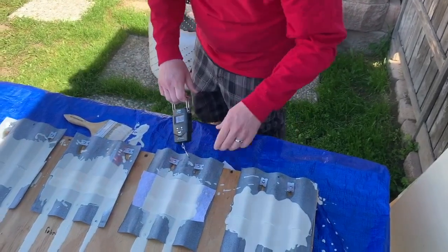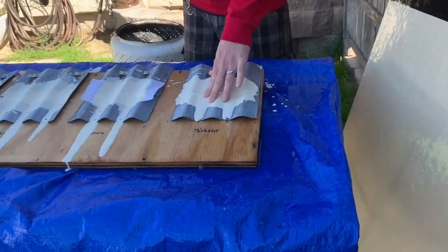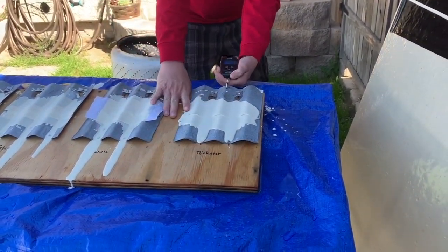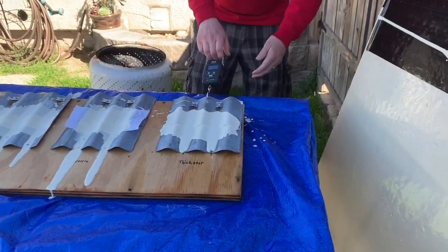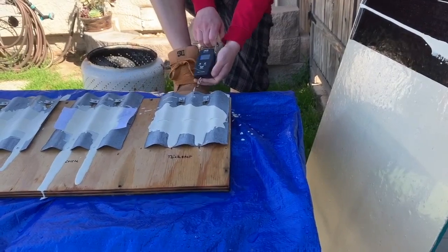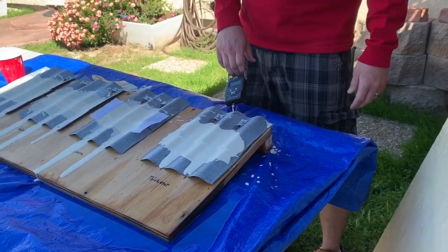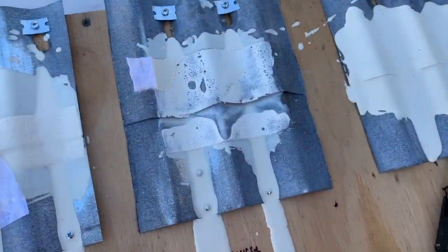It's moving a bit, but obviously no break in the product. The last one was the thickened Ekador — let's see how this one does. Out of all of them, I would say the thickener is providing the least movement. That's tough stuff. I'm going to play around with this some more to see if I can get any of them to actually move, but all four methods at this point seem to be quite successful.